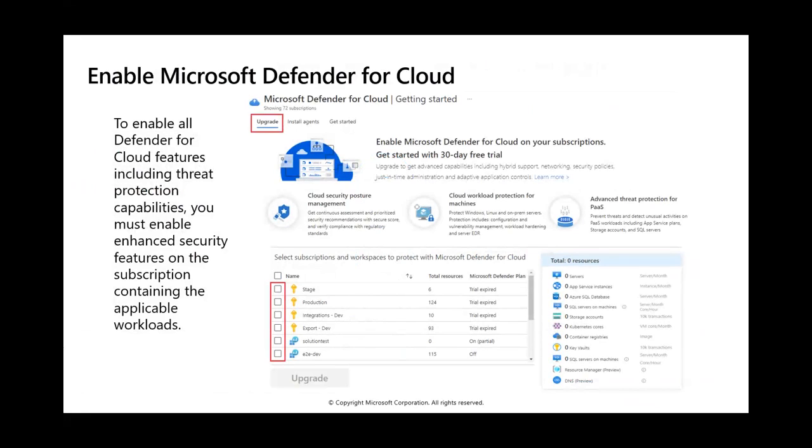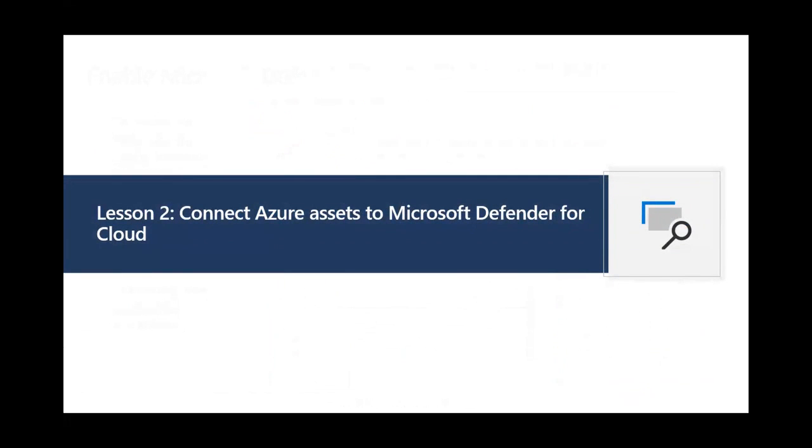Then we need to enable Defender for Cloud on our Azure subscription. We can follow the steps by signing into the Azure portal. Then from the portal's menu, we can select Microsoft Defender for Cloud, and select the Getting Started option from the left and follow the instructions to enable Defender for Cloud. Then the Microsoft Defender for Cloud overview page will open, and it will start to visualize some information.